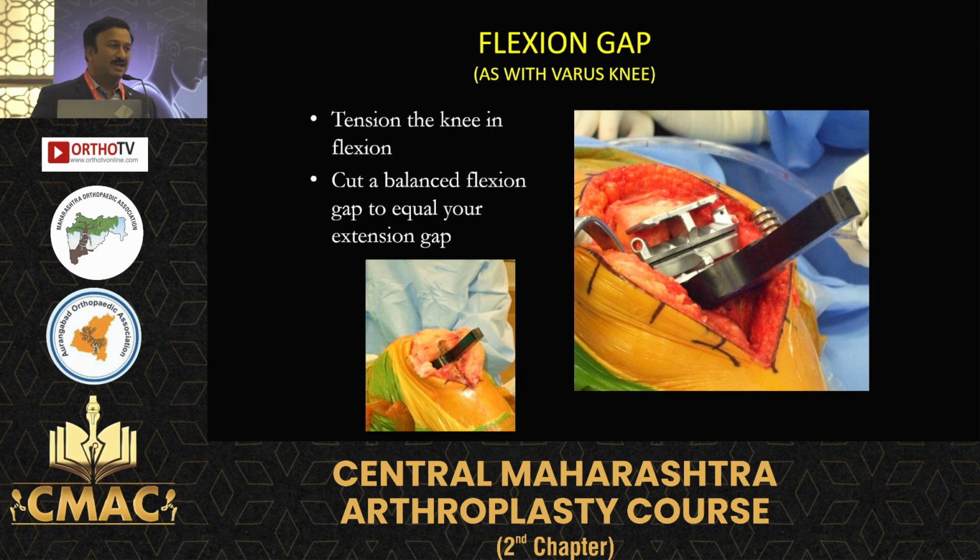So just put this and put that APCC jig on top of that. That is your rotation required for that patient. Okay? So somebody is holding the knee in extension, flexion, and put that spacer, put your sizer on top of that APCC jig, and that is your rotation. Put your pins and you are not going to make any mistakes.